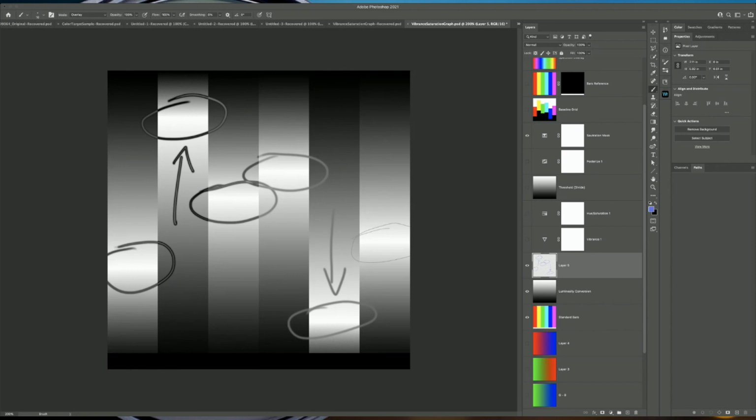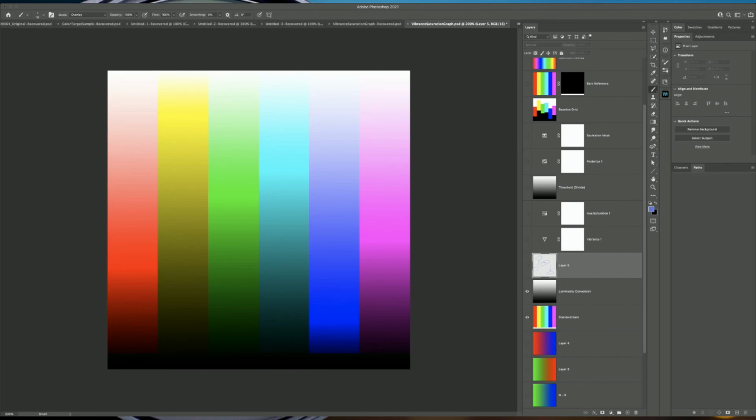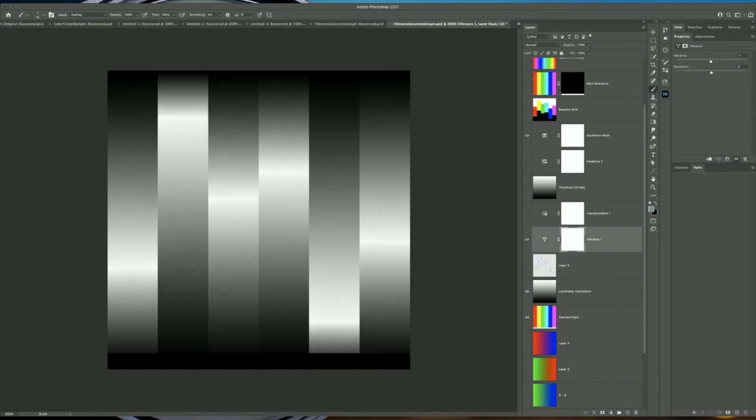Now, we could get into the math in that at some point in the future, but this little simple setup that I devised here helped me visualize exactly what the tools are doing. The reason I did this was so that I can come in with, say, the vibrance tool and adjust the slider, and I can see in an unambiguous way what impact it has on the individual colors. So now I know what vibrance does because I can see in real time what it's doing to the colors individually and why it might be different than a hue and saturation adjustment layer.